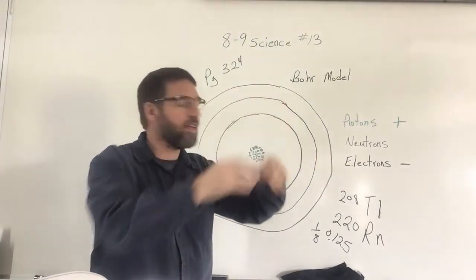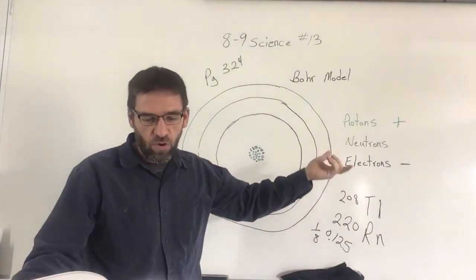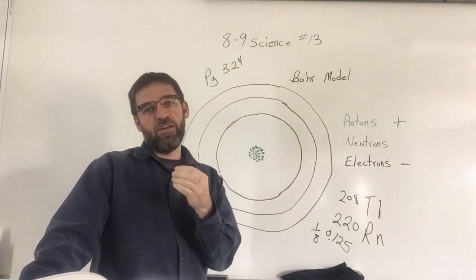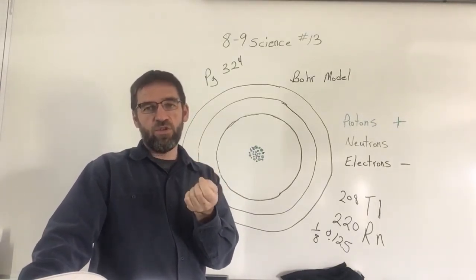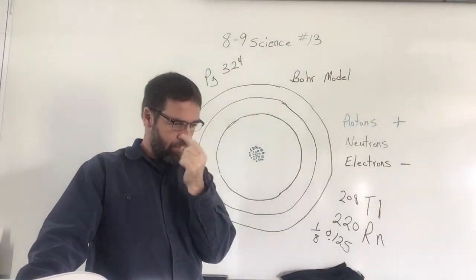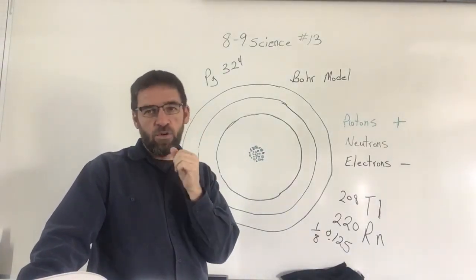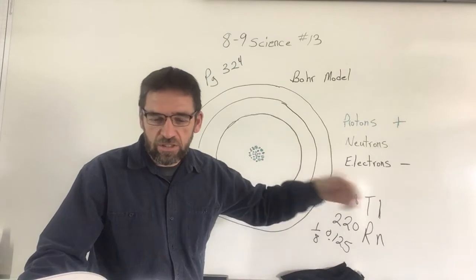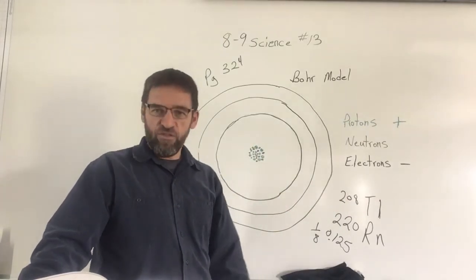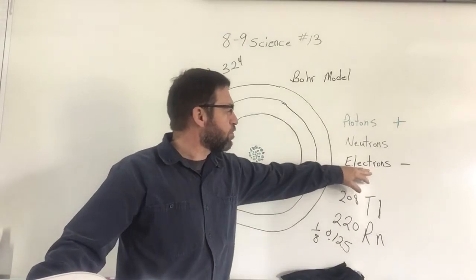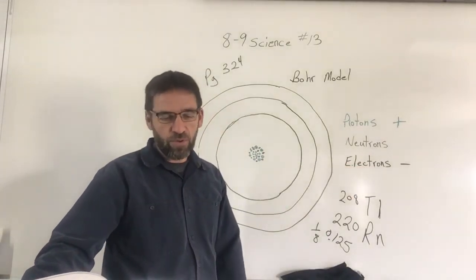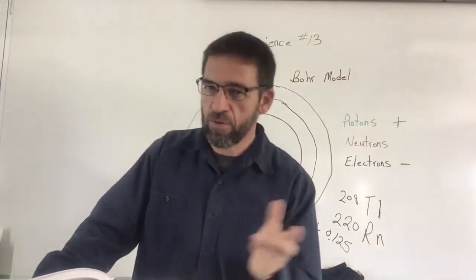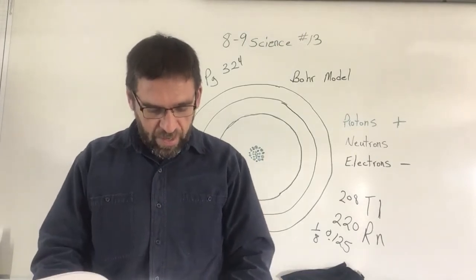But if it's bigger than 28, you'll have to draw the 4th circle, which I didn't draw. And in the 4th circle you can put 32. So now you add these all up, and 28 plus 32 is going to make you 60. If your atom doesn't have more than 60 electrons, you can get them in 4. But if it has more than 60, you have to go to the next one, and that has 50. So that means you could get 120 electrons total. And I guess, in the sixth one, I don't know how many you put in there. The chart doesn't go that far. Maybe there is no atom that has that many. I don't know that one.